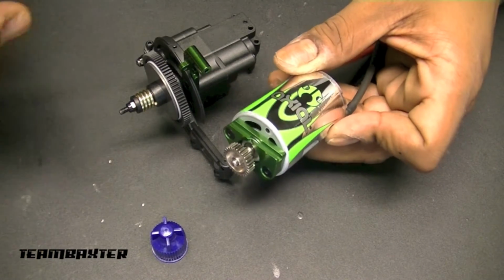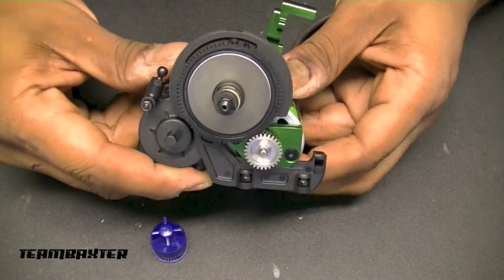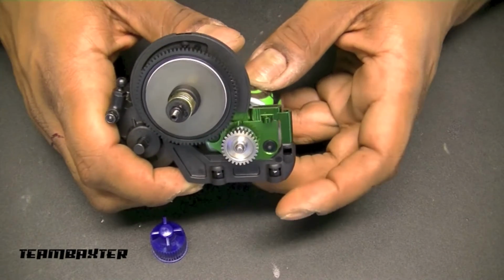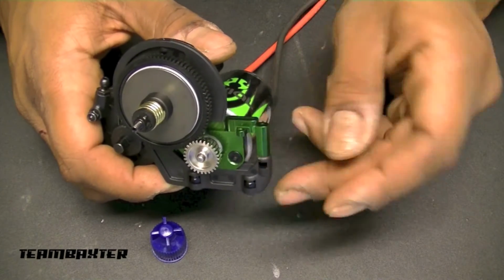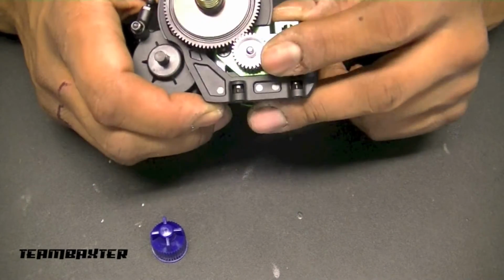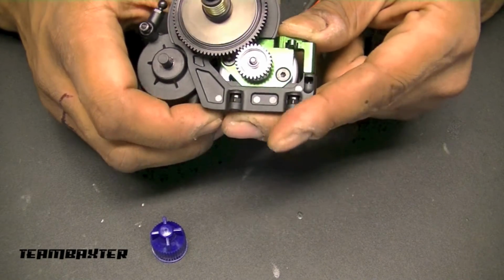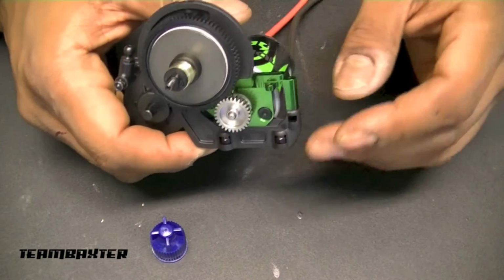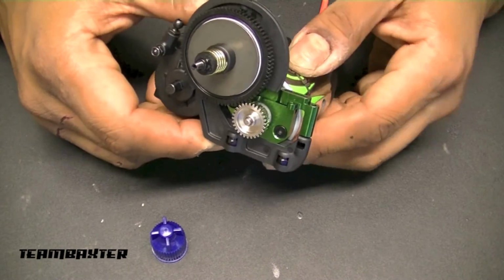This one has a slider style motor mount, so you just put it in there and it sits on that little fin, and you close it up and the motor slides back and forth so you can set your gear mesh. There's a screw that goes in there to hold that down, but I really like this style of motor mount. It's easy to get the motor out. I have some similar, a little different than the other ones I have, but still a similar setup. A lot of people don't like these because they move, but they work pretty well if you don't over tighten the screws. But anyway, I always thought that was neat.